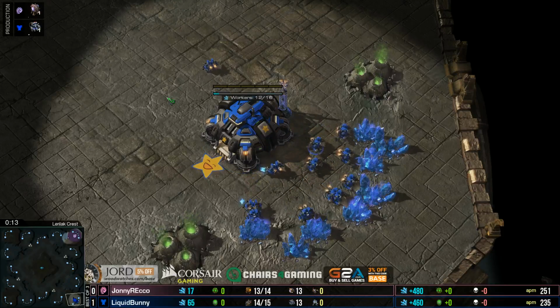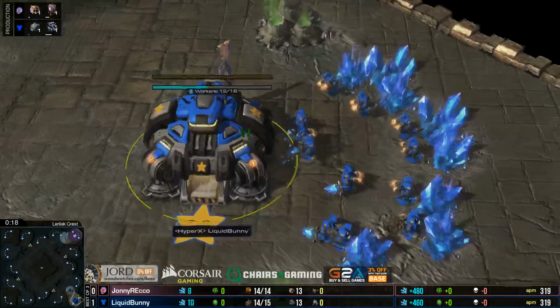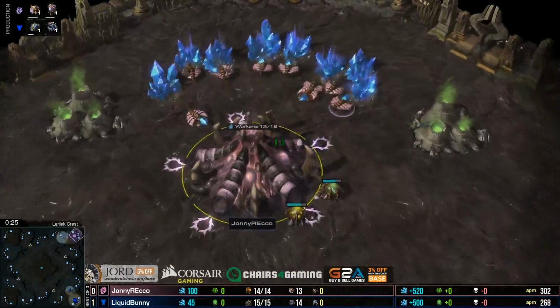We'll talk more on that point in a moment. To get the intros done first, in the bottom right side of Lilac Crest, we have our blue Terran player, Team Liquid's Bunny. In the top right, as the pink Zerg, it's JonnyREcco.